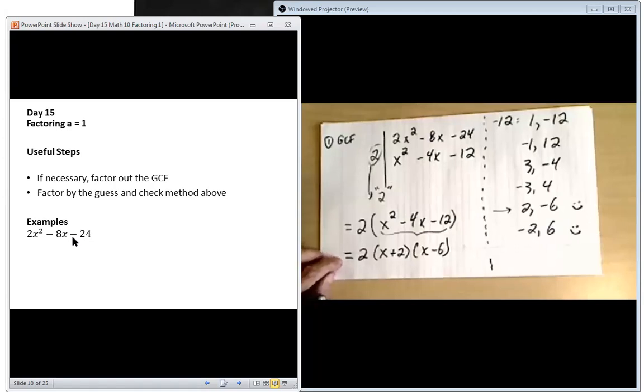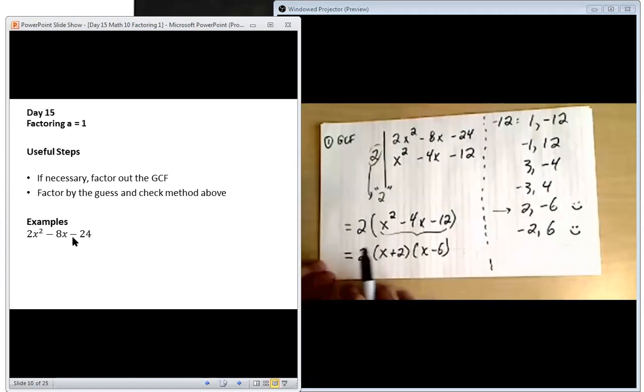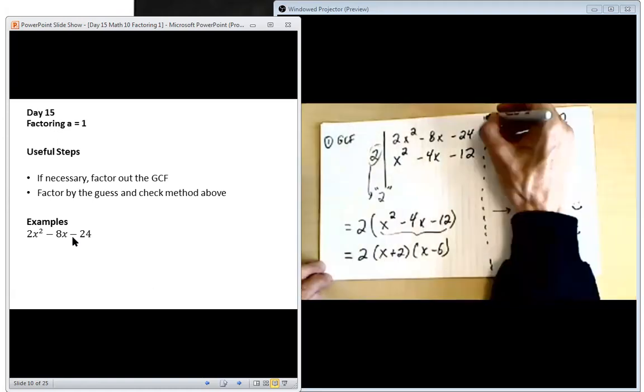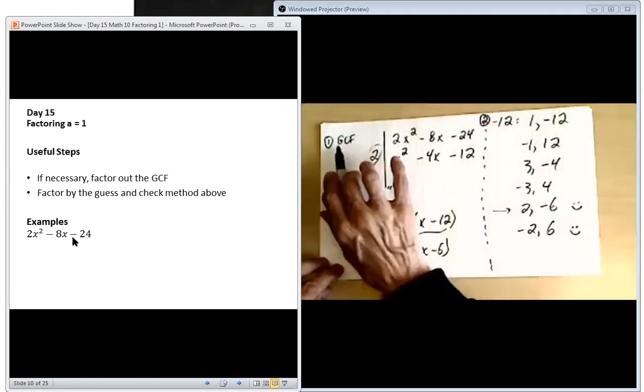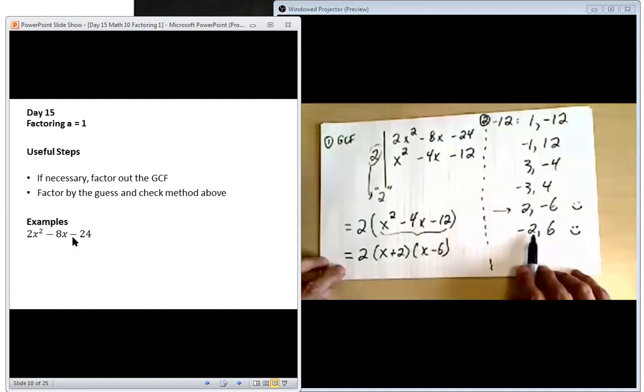So you can multiply this out and it'll get back to there. Okay, so my work here is a little out of order because of the lack of space and stuff that I got. So let's just take a look. GCF first, right? Well, this is the last answer actually. So he skipped a bunch of work to get to the end. So first step is the GCF, you pull it out. Next, you got to figure out which one to try. And so we said this one.